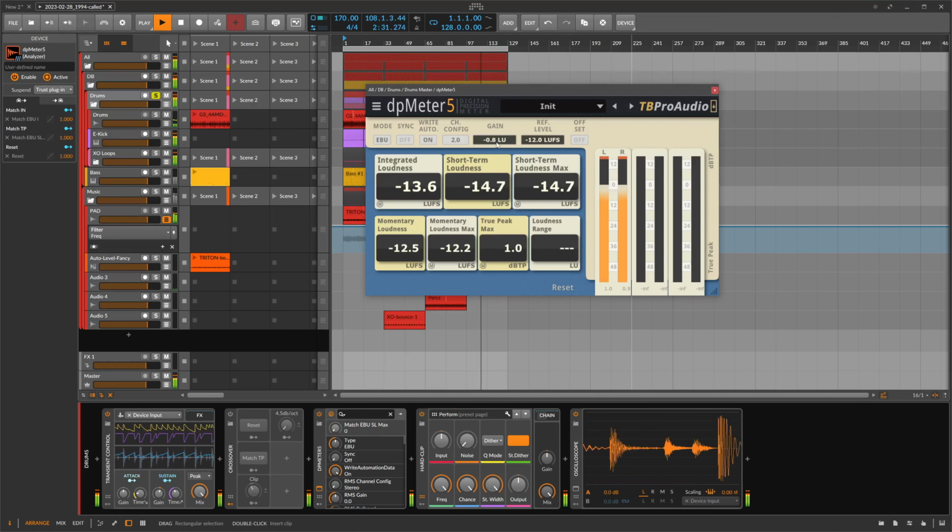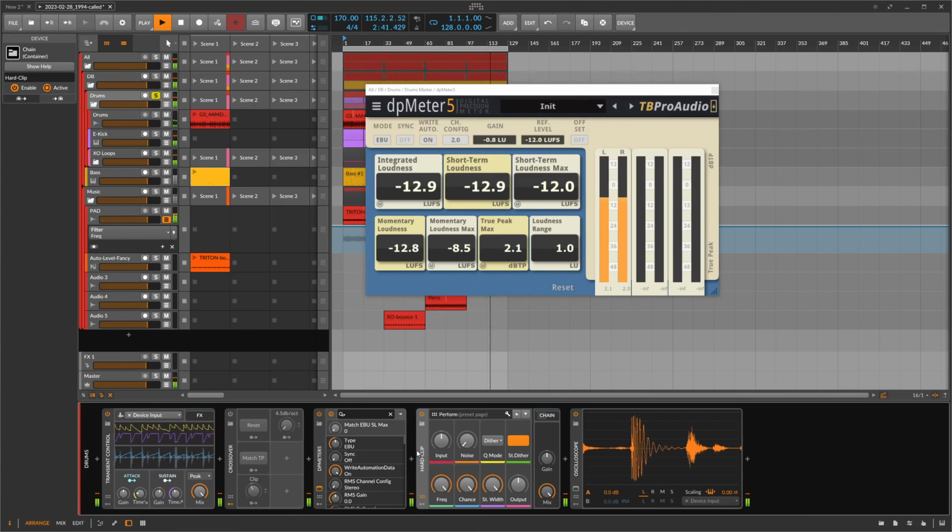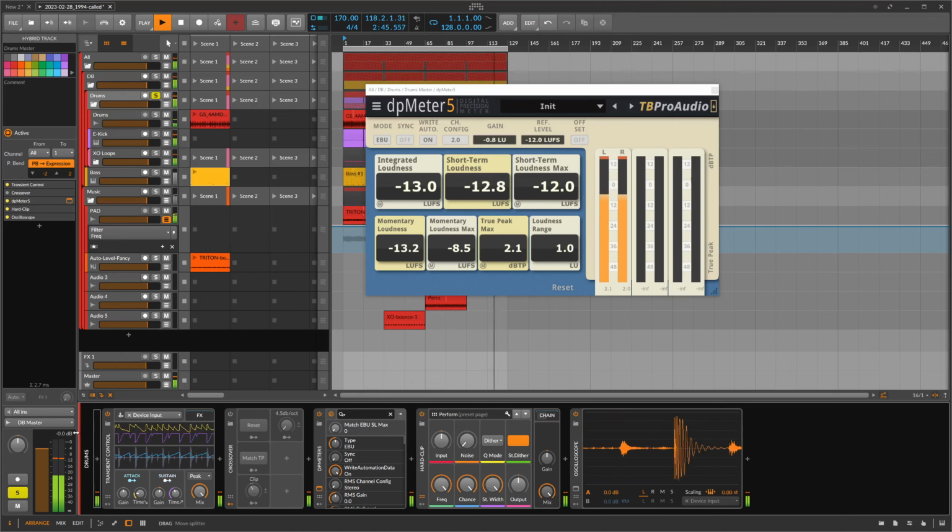And now I reduce the gain by -0.8 to reach -12 LUFS, okay? And then I just use the clipper after that to clip everything that peaks over 0 dB. And what I get now is a perfectly nice, balanced -12 LUFS loud drum mixdown.